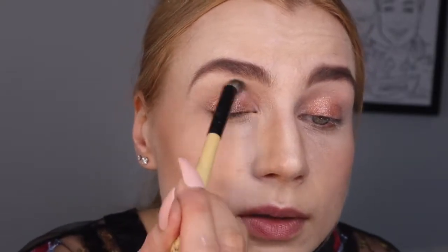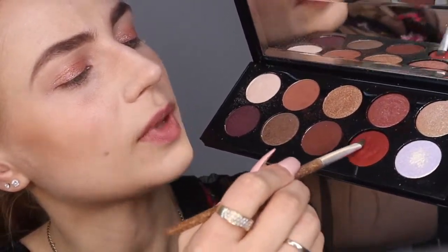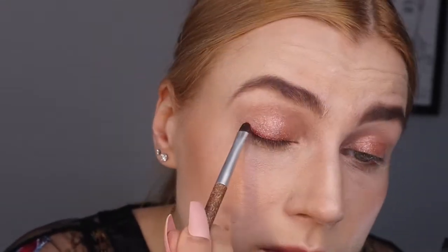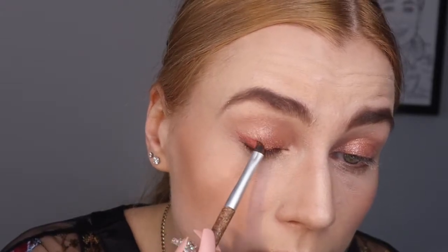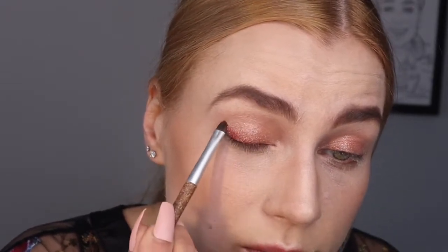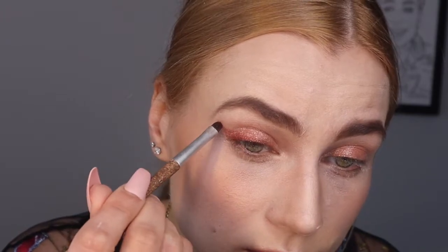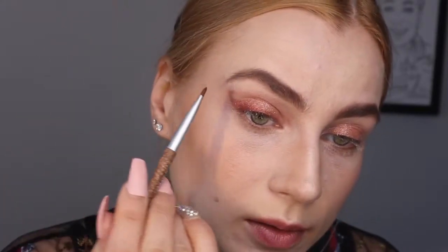Fingers just ain't doing it. Now what we're gonna do, okay, so let's take the red now. Outer corner and lower lash line. The thing is with their videos, they're really blurry and it's really hard to see what they're doing. I'm just gonna do my own twist on this. Add some wing. Little twist there.